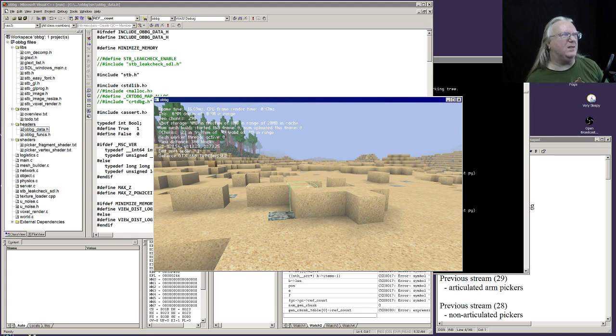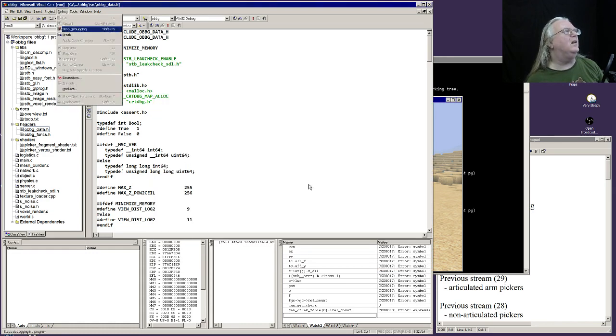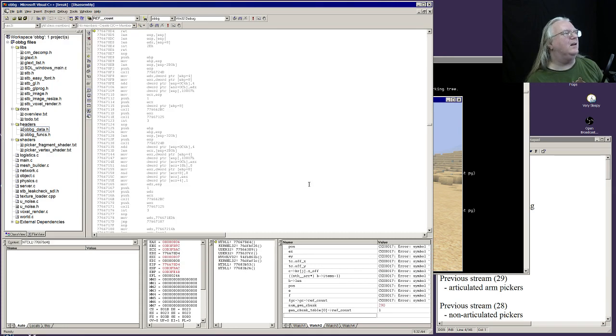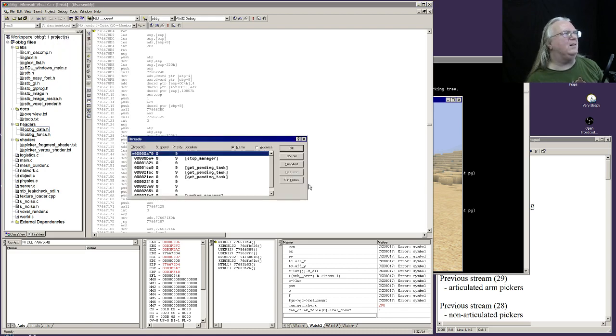It seems to have hung, and I guess that's debug, and I have no mouse cursor. Oh, no, it is off now.